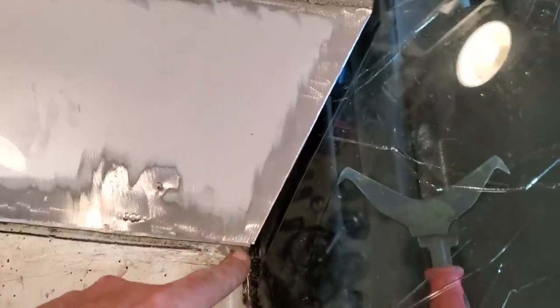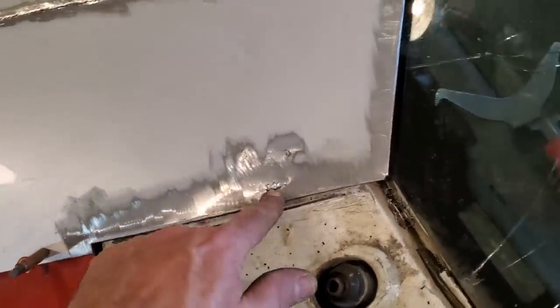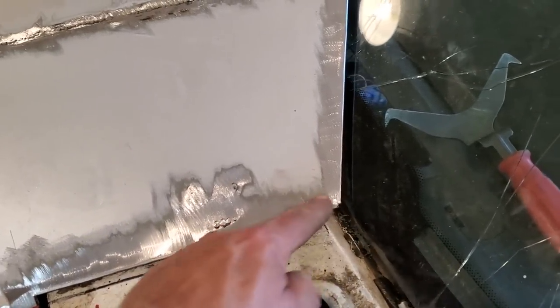Here you have the roll lip all the way along. I can get my finger in along that edge there and along that edge there. It's been pretty good. Now this corner, I'm not happy with it. As you can see here, there's a gap here, and then it fades away. So I'm going to have to cut this and re-weld it.